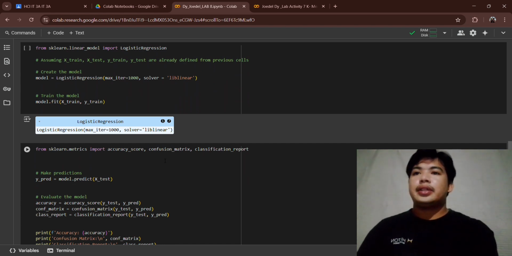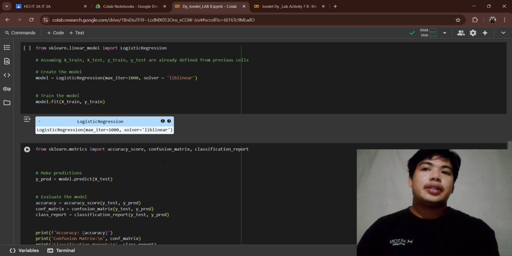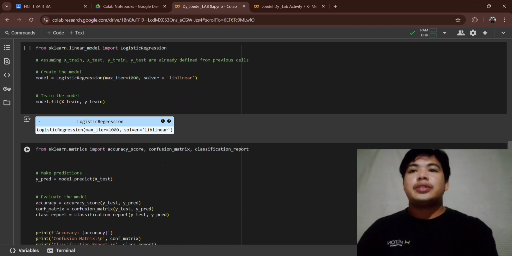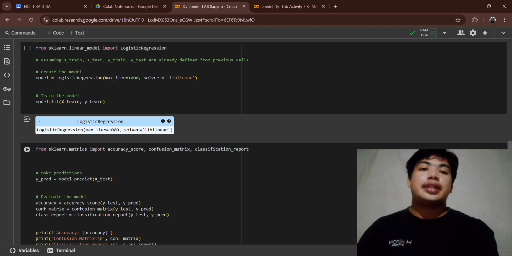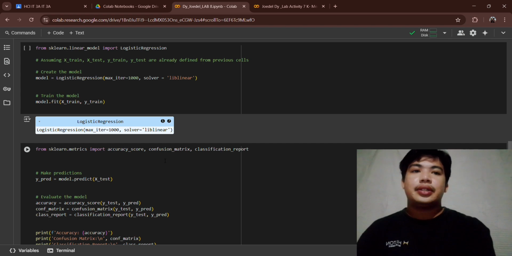The sklearn.metrics import accuracy_score, confusion_matrix, classification_report are import tools to evaluate classification performance, while y_pred equals model.predict(X_test) predicts income classes for the test data.